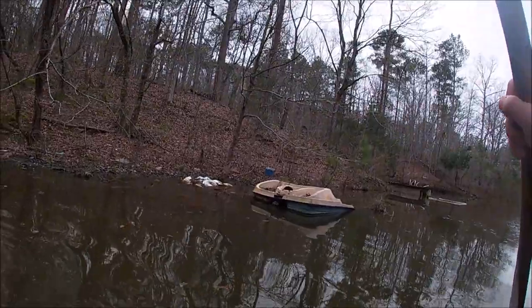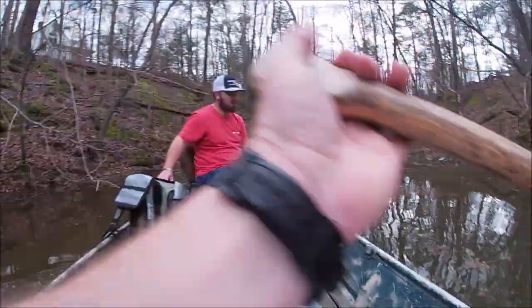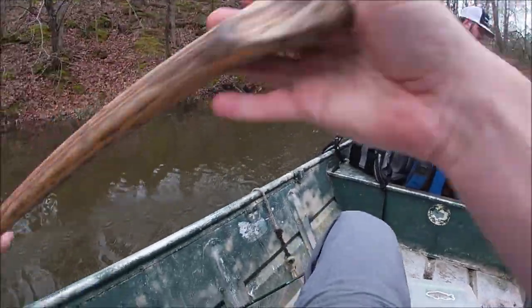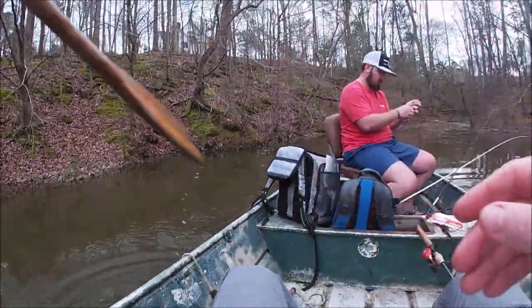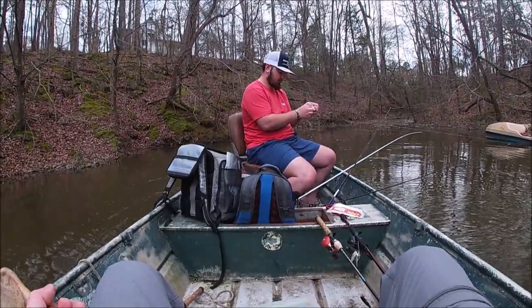You think we man enough to get that paddle boat out of the water? Yeah. You think we man enough to get in the cold water? Nah. All right, so what's the deal here? Whoever, if you catch a fish, the other person has to paddle. Sound like a plan? All right.